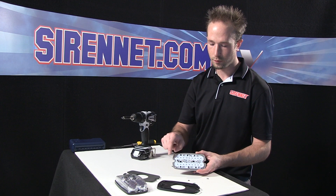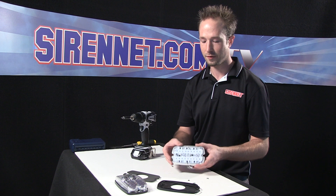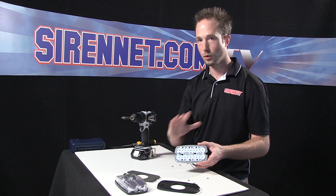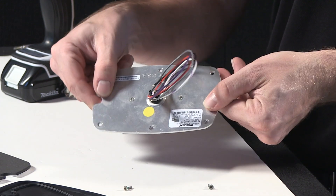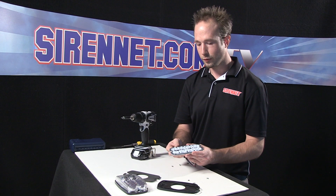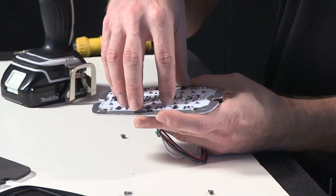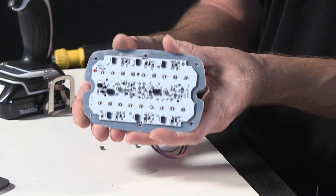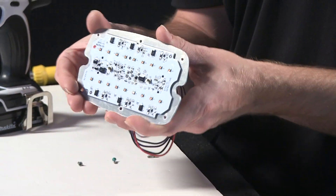The board itself has diodes, epoxy, and special electronics that are honestly well beyond my understanding, but somehow you put it together, make things work, put power to it, and it is one potent LED light head for your application. When Whelan assembles the unit, this board goes onto the back aluminum extrusion — they apply an adhesive compound so the board locks on, and then two screws are put through to secure the two together while it seals, and also for extra security, because the unit in the field gets warm and cool, so the inside heats up and cools down.